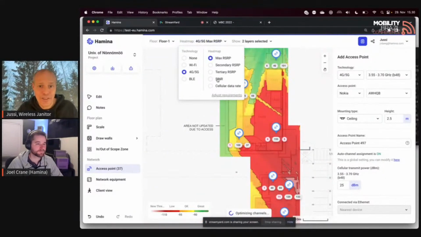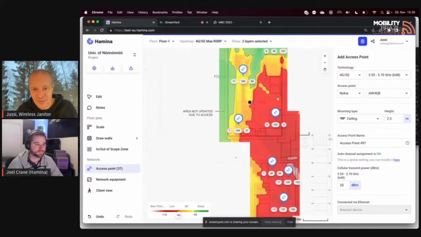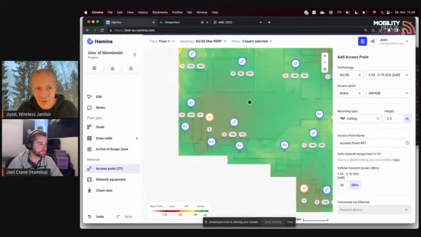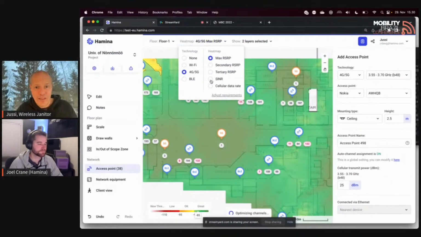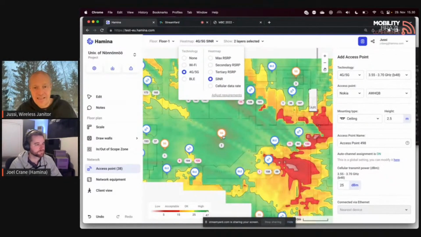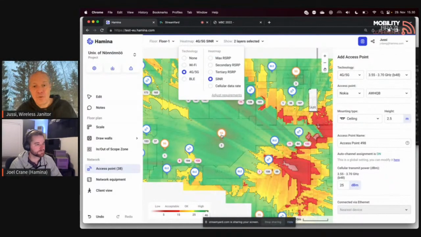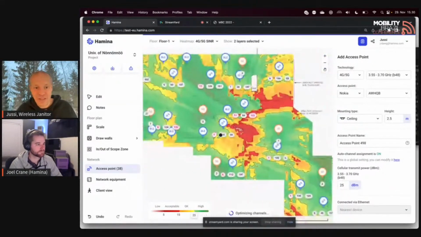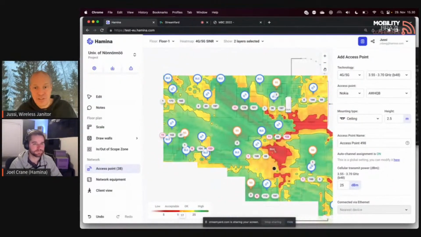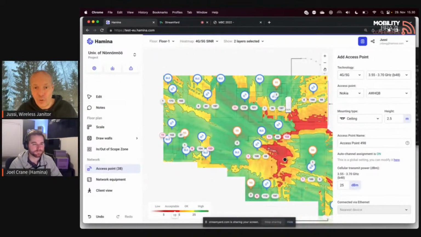You would look at primaries, secondaries, SINR, data rate, all of that kind of stuff, and work your way through. And of course, the thing with private cellular is that the way SINR works is a little bit different. If you only have a few channels available, between the APs you will start to see gaps depending on the load on your network. You will start to see gaps when SINR starts to drop if your network load is high and you are forced to put APs on the same channels.